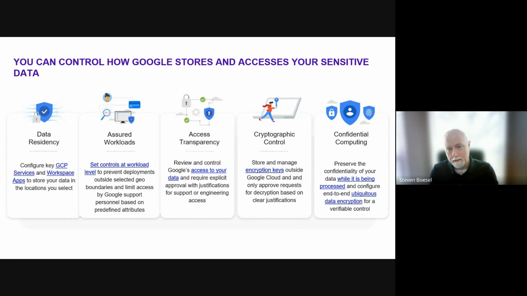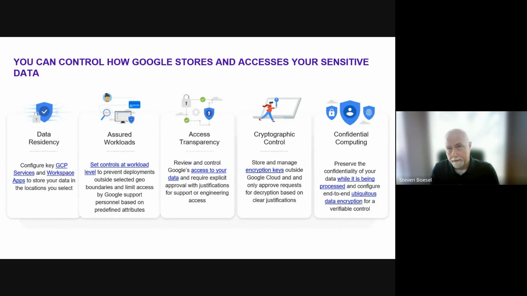Access transparency is everything that happens to your data is logged. And in many cases for sensitive data, you have to have multi-party control or multi-party approval. So if Google needs to access the data, you have to approve it. So if we're trying to work on a support ticket, for example, we can't operate or look at that data without your express approval. It is logged, recorded, auditable, all the way through to guarantee that.